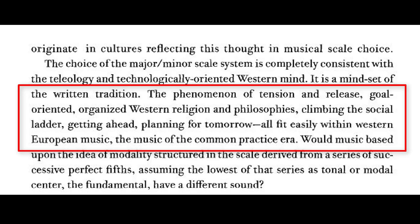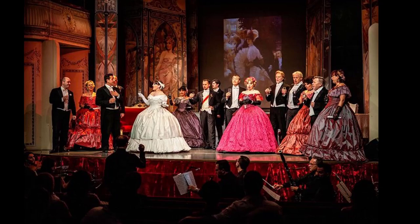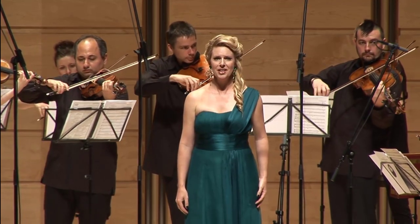The major scale did not arise because the Europeans forced it on the rest of the world. The major scale arose in Europe from the ascendancy of opera in the early 17th century. Italian opera sought to bring to life the musical emotions of the ancient Greeks. The word painting, madrigals and polyphony of the late Renaissance could not express the emotion of the human heart in the way that a single voice, supported by a homophonic background, could.